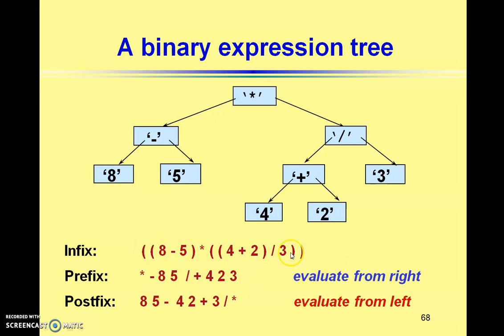You notice we need a bunch of parentheses to make sure that first one's right. That postfix is the nicest one, because you're going left to right, I guess. 8, 5 minus, and then 4, 2 plus, and then you do the 3 divide. So the 4, 2 plus 3 divide is done first, and then that times when you're all done. Interesting.